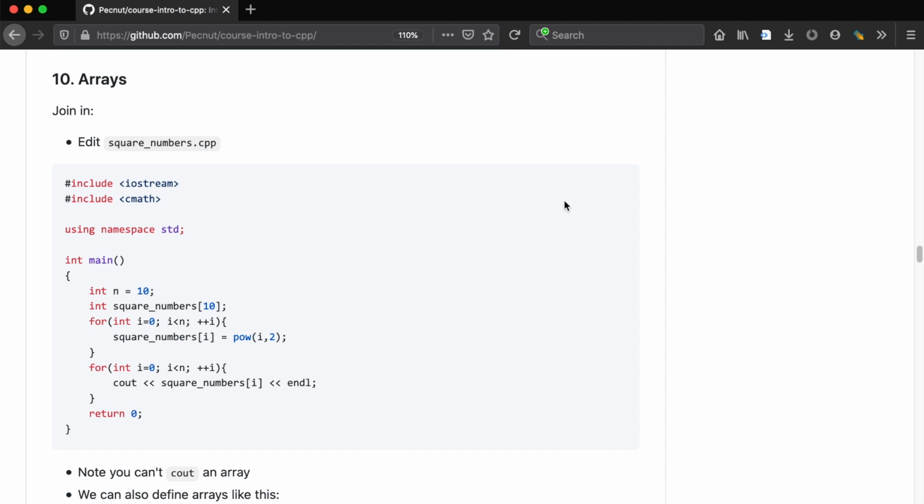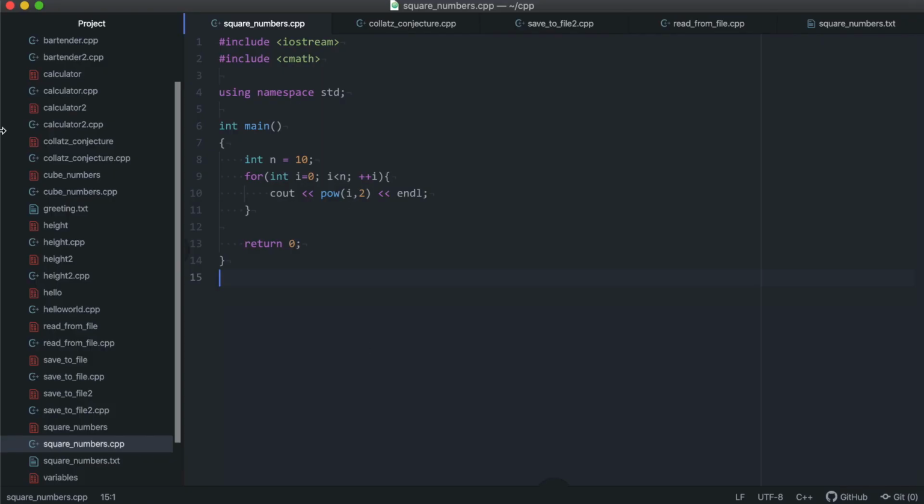Let's start by editing squarenumbers.cpp. That's our square numbers file from here. Here it is.